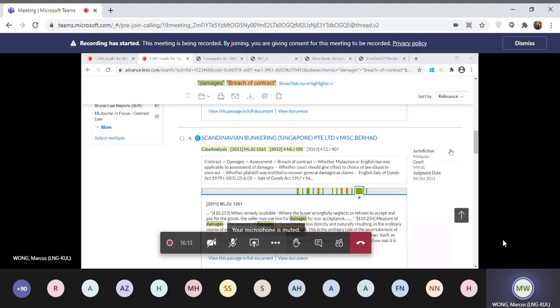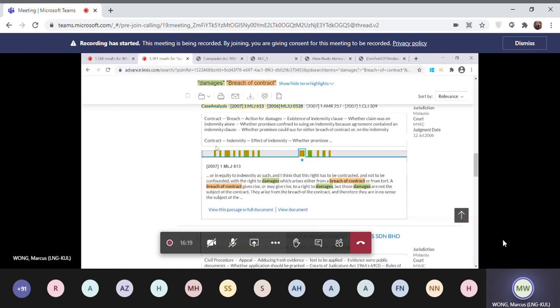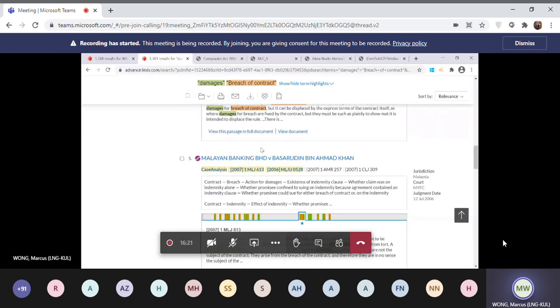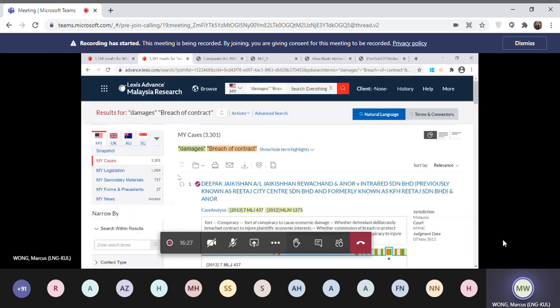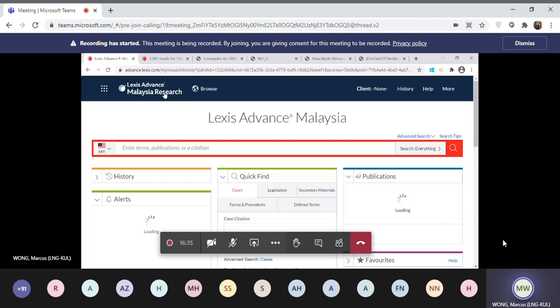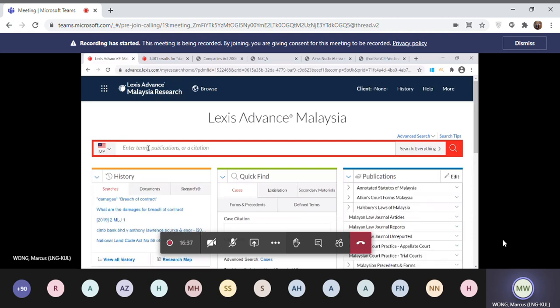These case signals show you how subsequent judgments have treated this particular case. I think the better way for me to show you the available case signals is to move on to what you can do with the document that you have found.